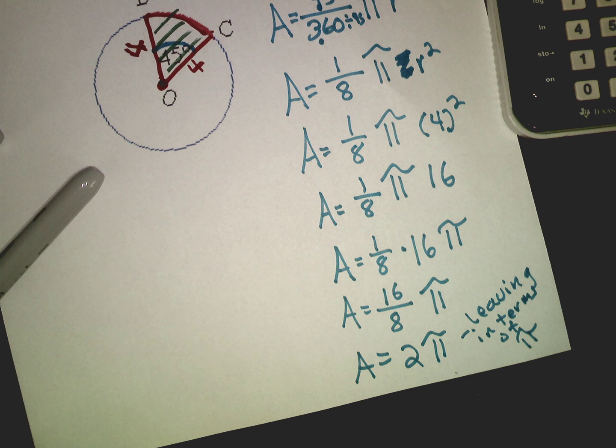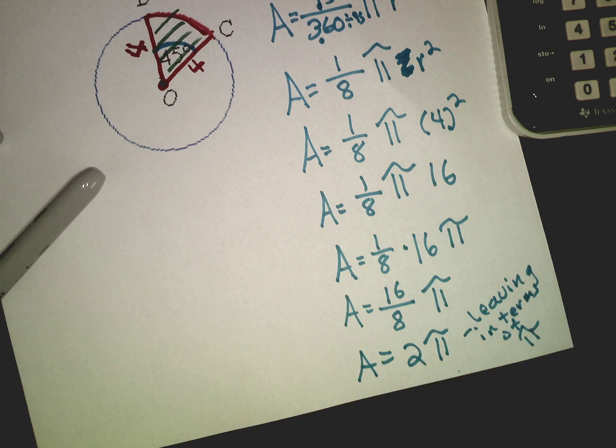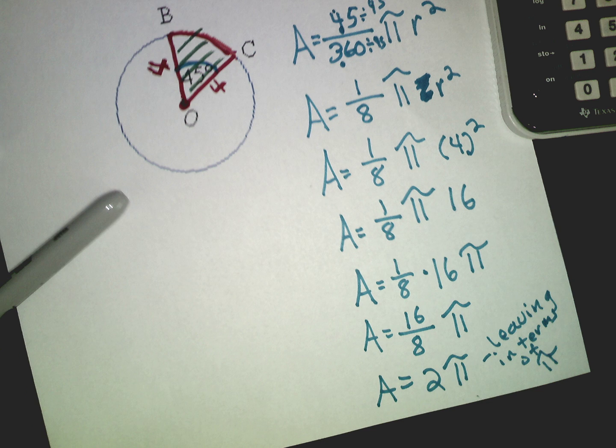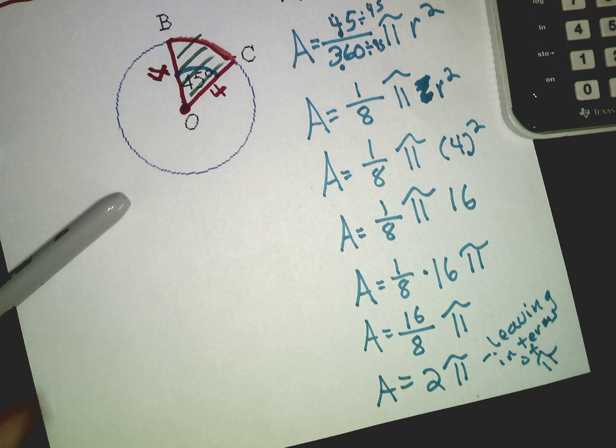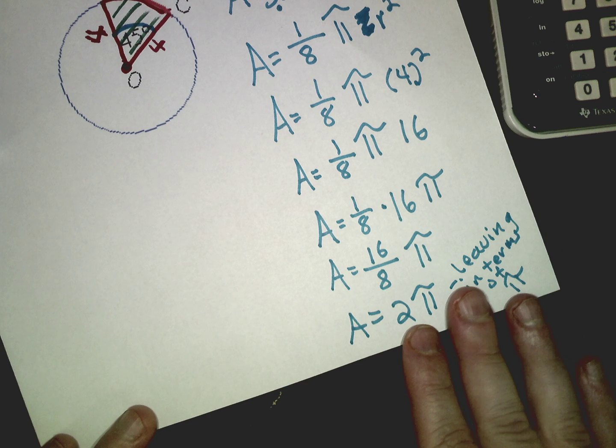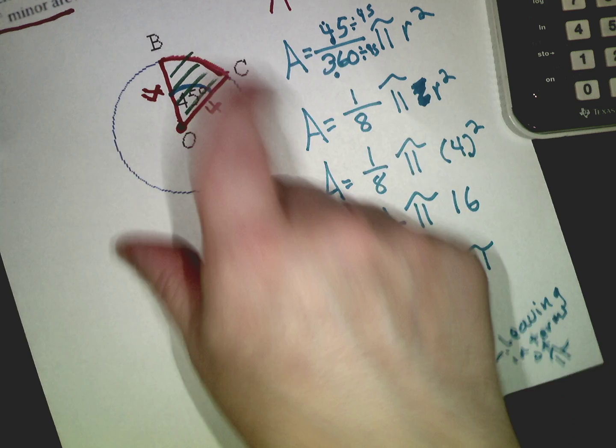But let's say it was actually a real problem. Let's say I was getting some material to cover this circle, and I went to Home Depot, and he said, how many square feet of carpet do you need for this? And I went, okay, sir, I need 2 pi square feet. They would look at me strange. For a mathematician, it's good. Actually, this is the more accurate number, but I couldn't tell these guys.